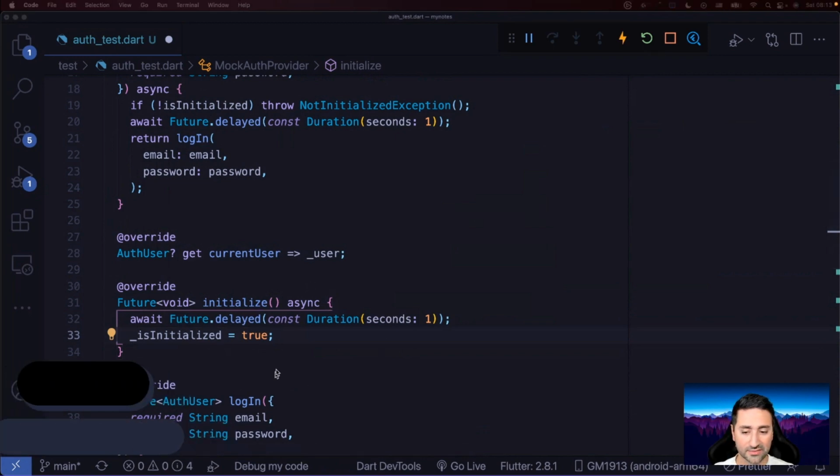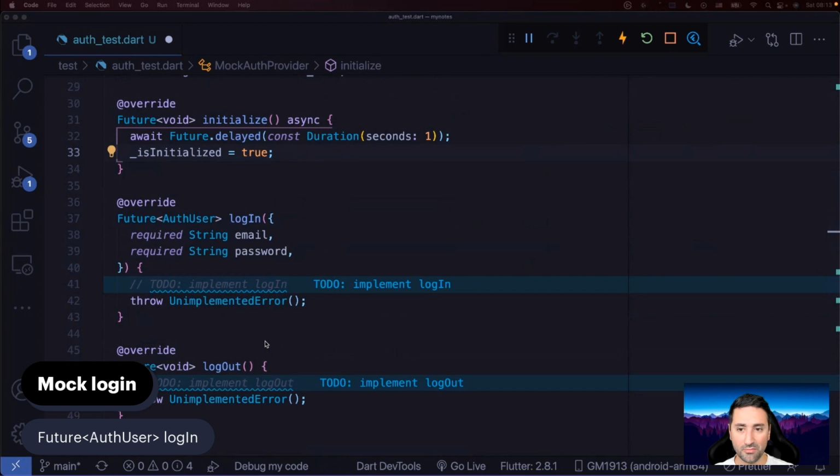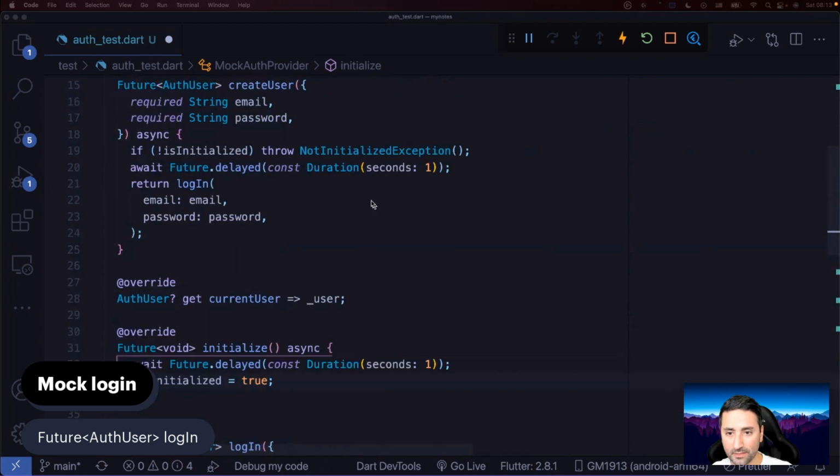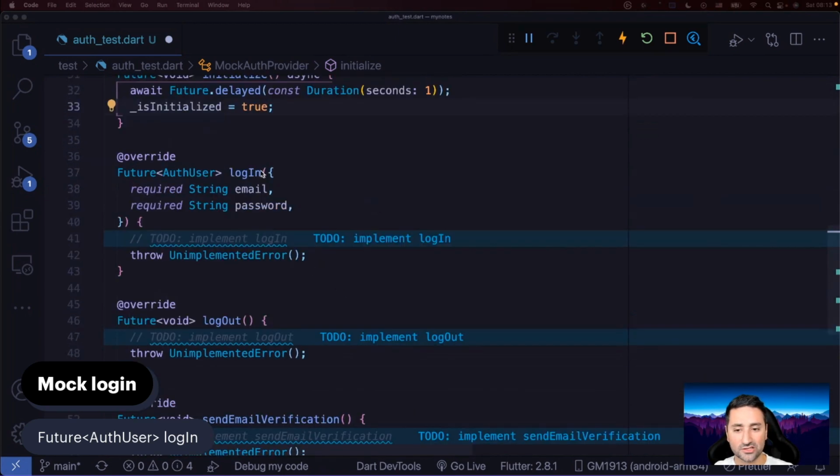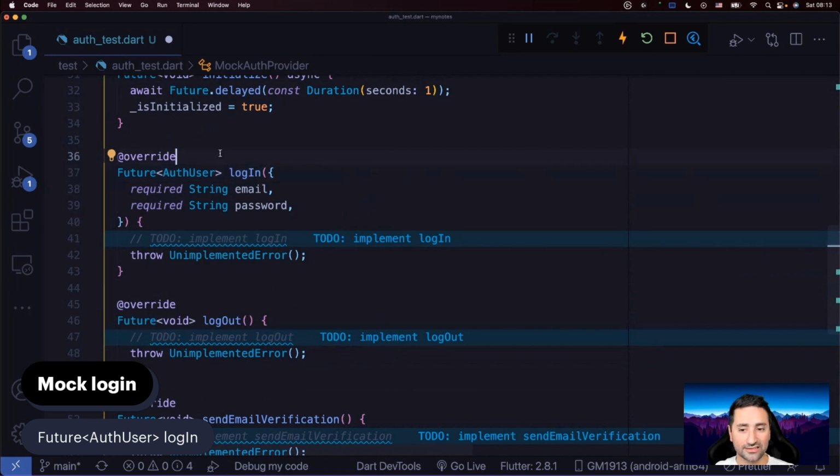So then the meatiest part of our mock auth provider is actually the login function, because it's not that it's doing login, but it's also the function that the register function is using. Or do we say create user? Create user. So that function is also calling the login function.